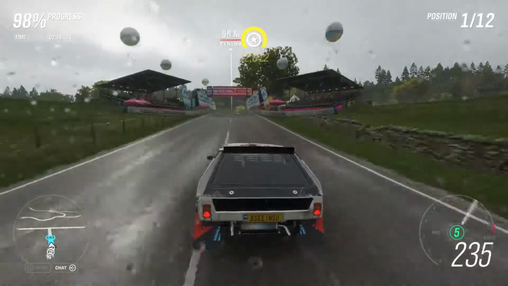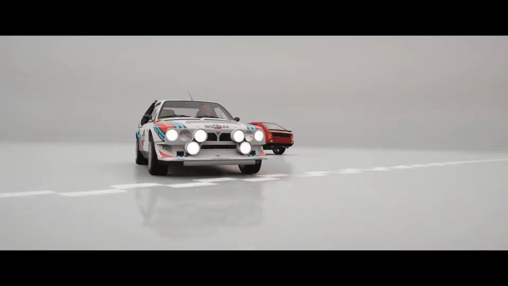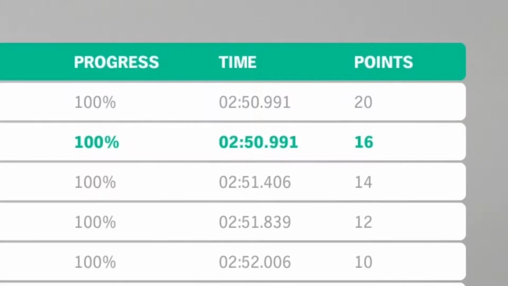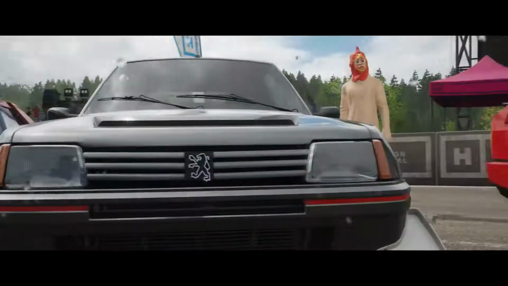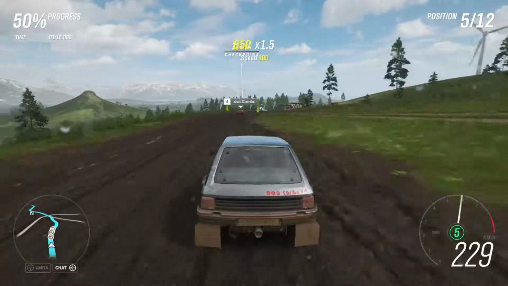I stopped looking at the mini-map, and I decided to do a little showboat, and it bites me in the ass. And not only that, we tied. I've never seen this happen in Horizon before. We tied, right down to the millisecond. We tied. It's nuts.